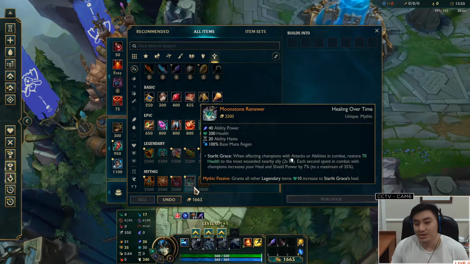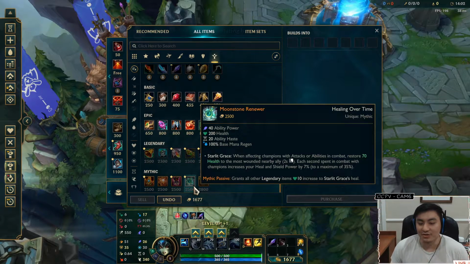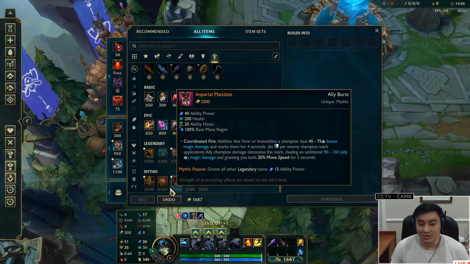You don't go Moonstone because Nami, although she has a heal, it's actually not that good compared to some other champs like Yuumi and Soraka. So yeah, she's more of a damage-oriented enchanter rather than a healing one.